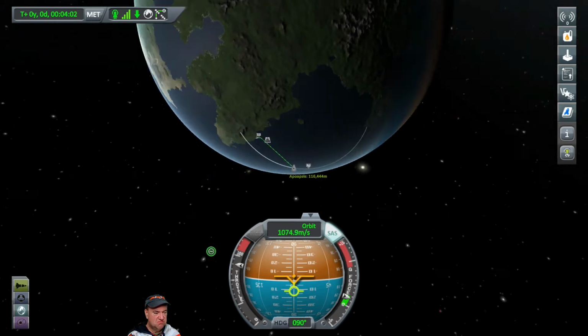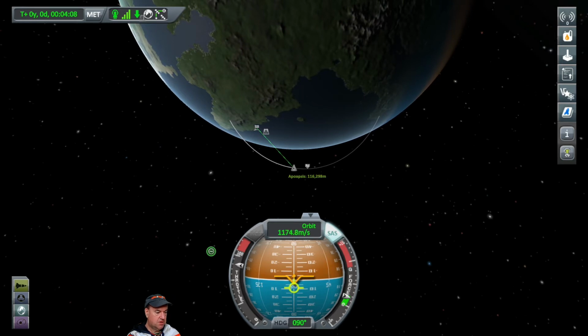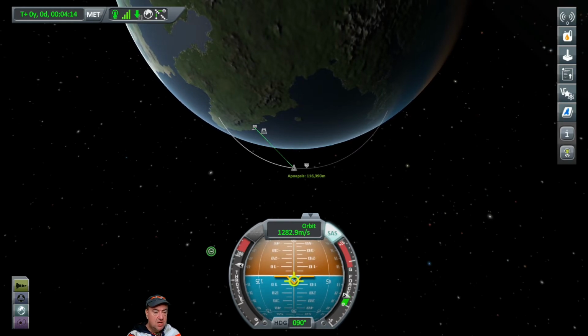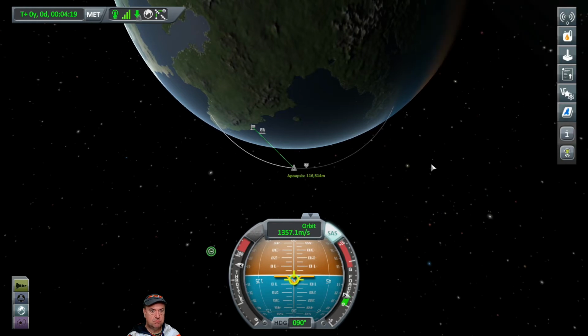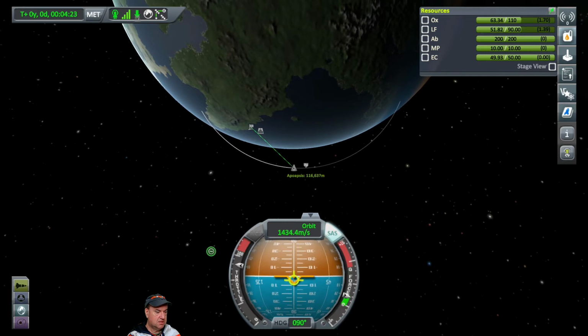I really don't want to go probably higher than about 125 kilometers. So I'm going to go ahead and start flying this vehicle here. It's a very efficient engine. So up here in the vacuum of space, I'm going to pin my resources. There we go.